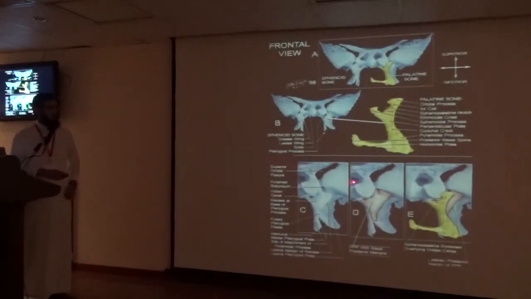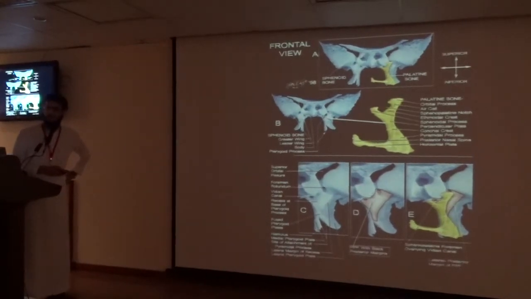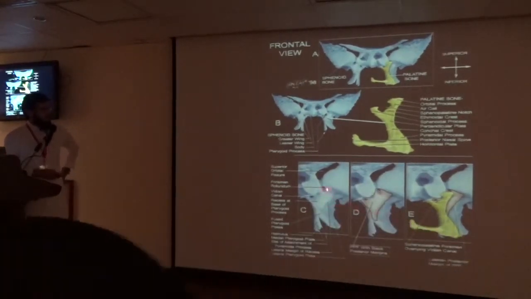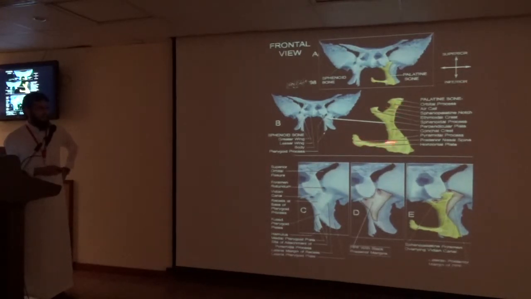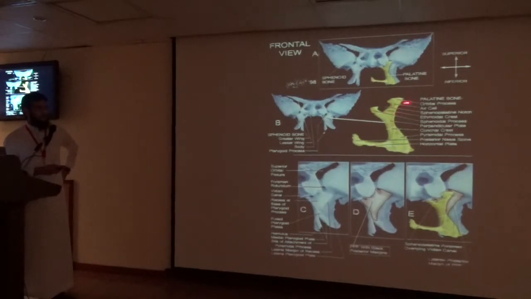Okay, we will follow the way of assembling the bones of the area. This is the sphenoid bone, as we can see, bilateral sphenoid, bilateral pterygoid, and this is the area we will target. This is the sphenopalatine fossa, and this is separately the palatine bone. We can see the horizontal portion of the palatine bone. This is the perpendicular plate of the palatine bone, and superiorly it will branch into two parts. This is the orbital process, and this is the sphenoid process. In between, we will see the sphenopalatine notch, where the content of the sphenopalatine fossa will go medially.